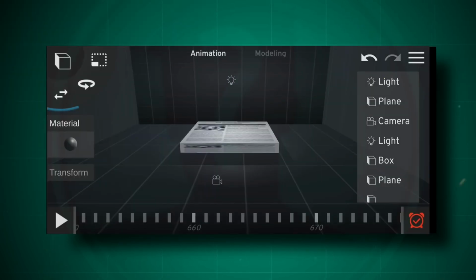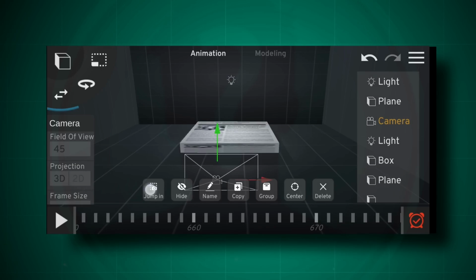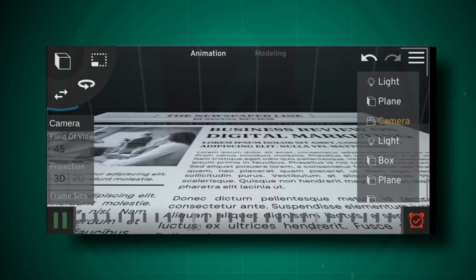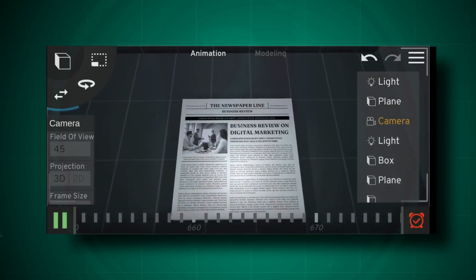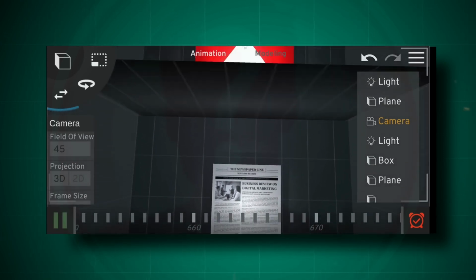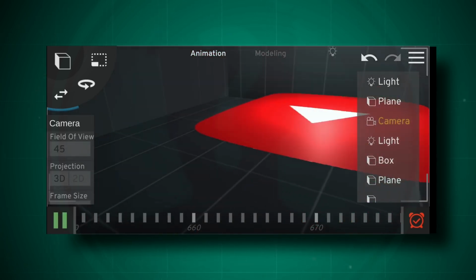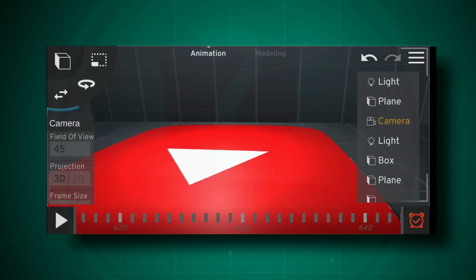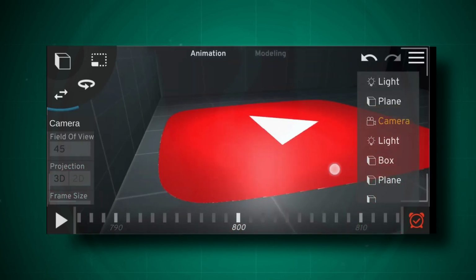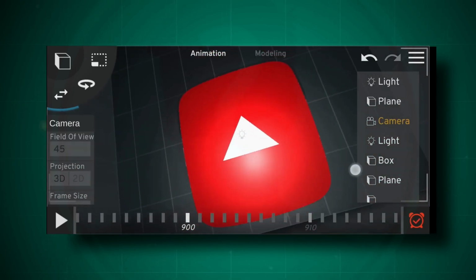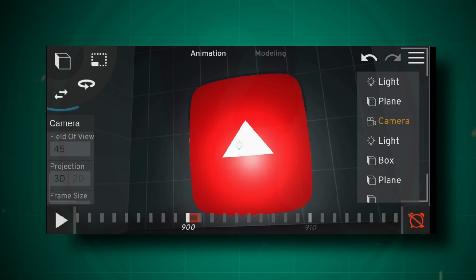Okay, now let's go to animation and go to the camera option. I'll make it jump in and simply do the same. Alright, so I had stopped animating the camera at this position. So from here, if you want to animate it further, you can do more. Okay, so our final animation is done here.